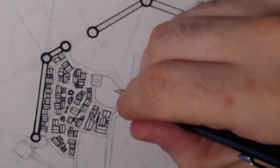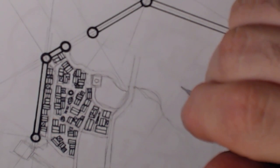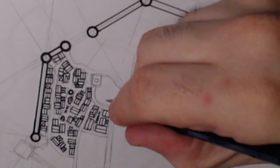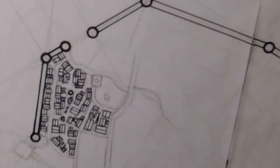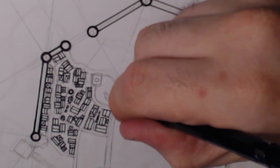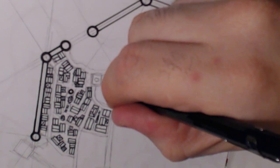The rest of the park, we're just going to make it a nature park because I'm going to show you how to do grass and nature now. And maybe we're going to put a little pond in the park. There's a pond. How nice. It's got a little pond. Then we're going to decide, because a nature park is going to have little walking trails that you walk on, so we're going to say there's a trail there. And they tend to just be sort of like bubbly.